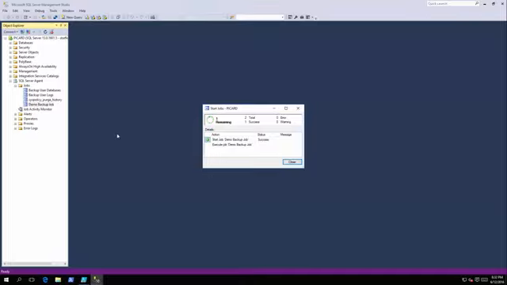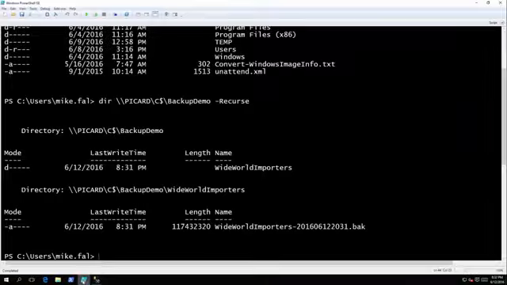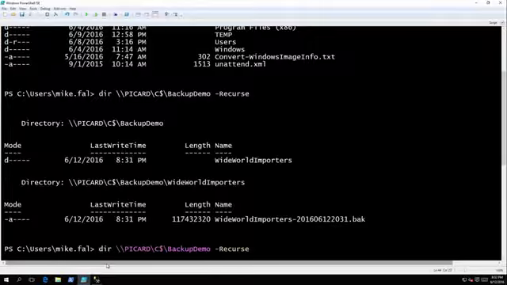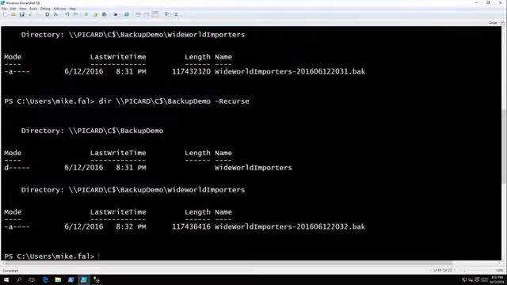So we'll go ahead and execute this again. And now that that's complete, we'll go back and rerun our directory lookup. And as you can see, we now have only a single backup, but now it's from 8:32 p.m. So it's deleted the old backup, and now we have a different one in place of it.